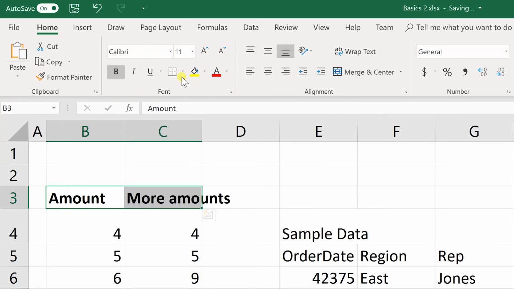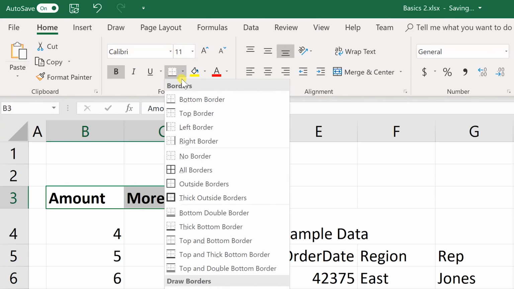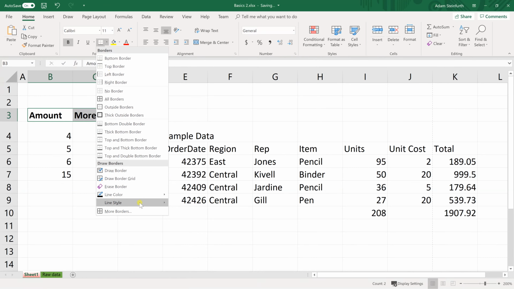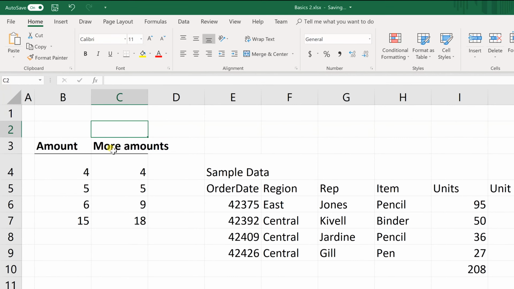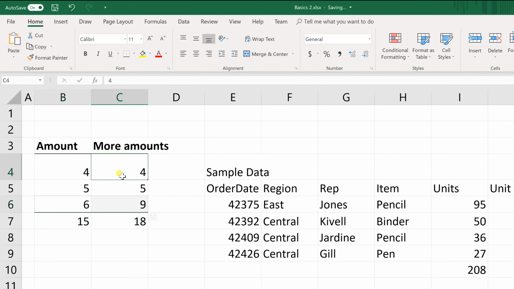So I'm going to go back. I'm going to select the border. I'm going to go down the line style and just make it thicker. Okay, I'll escape out of that. So now you can see these bottom borders. To show that this is a table and that the end of the data before the sums is the 6 and the 9, let's select these and put a bottom border on those as well.